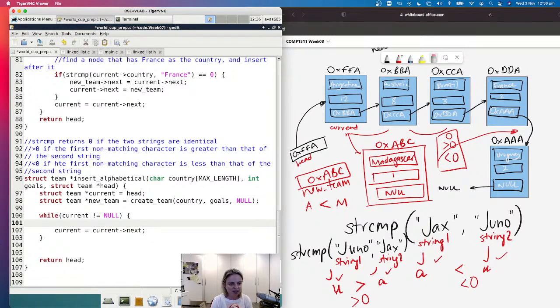Brendan, line 97 and 98 in simplified terms are creating the node with the following set of lines creating the position for the node. So Brendan, what's happening? Line 97 is not creating anything. Line 98 is literally copying whatever address is in the head to the pointer that's current. And that's because I don't want to touch the head. I don't want to lose where my head is currently because if I start changing where the head is, I'm going to lose the address that was in the head originally. So I'm storing it inside the current pointer, that same address, so that I can move through my linked list.